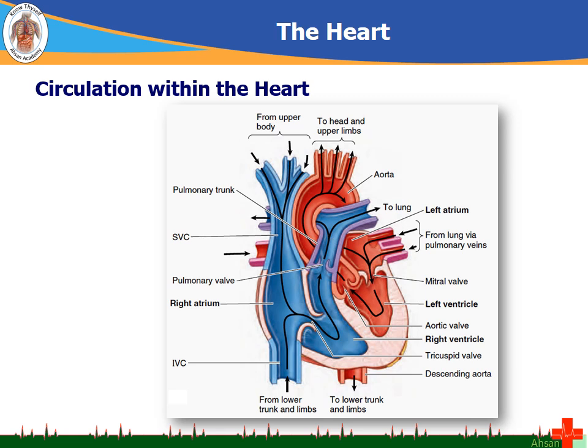From the lung, via two pulmonary veins on each side, so a total of 4 pulmonary veins, blood is carried from the lung to the left atrium. This is also shaded. The blood from the left atrium enters the left ventricle through the left atrioventricular opening, which is guarded by the mitral valve. So from the left ventricle, blood enters the ascending aorta. Through this aortic system, blood is circulated throughout the body.